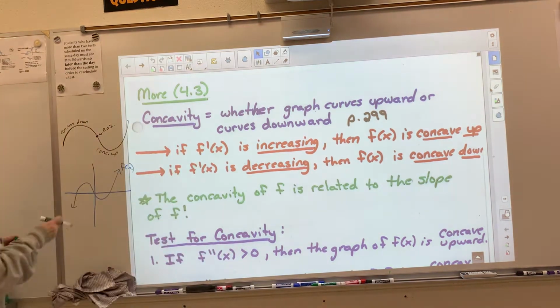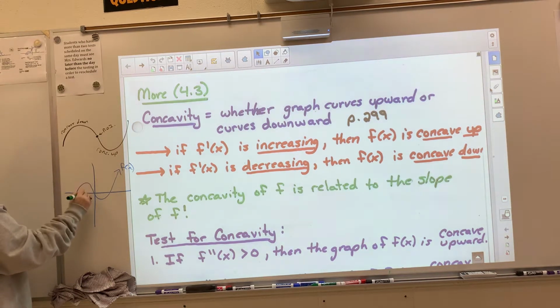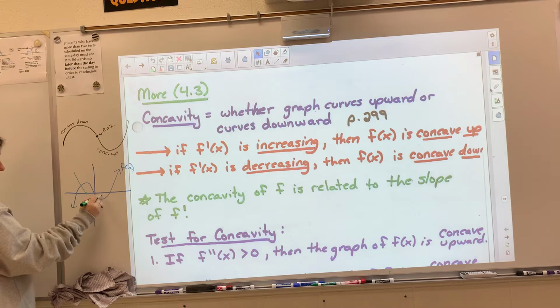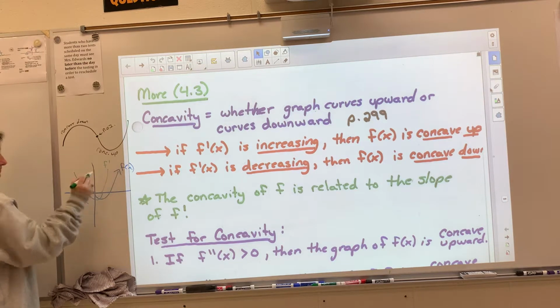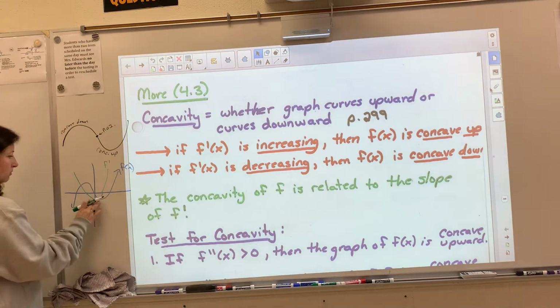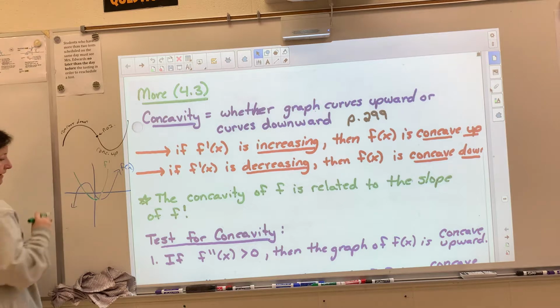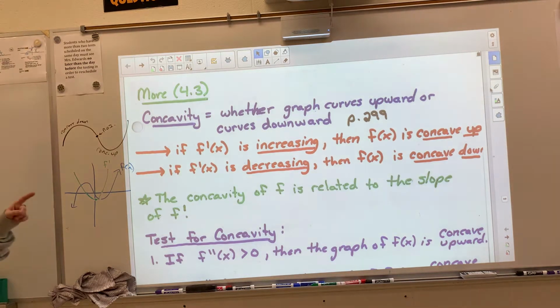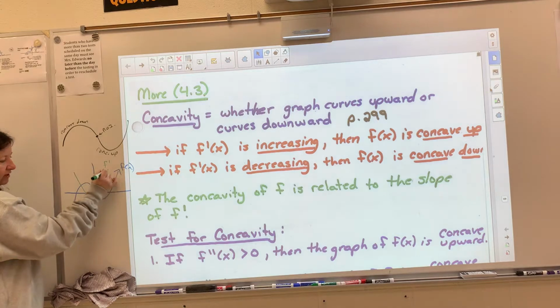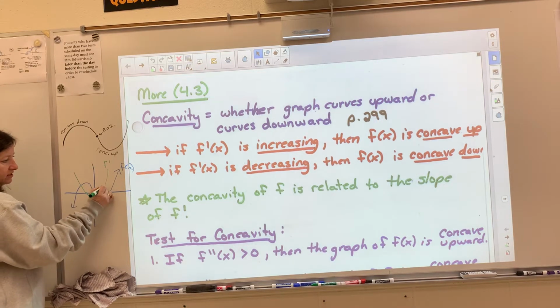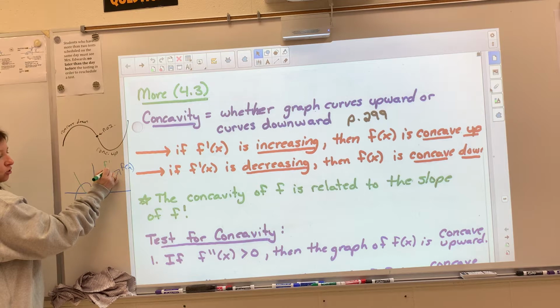And from that, my derivative measures the slope. So these slopes are positive. So my derivative will be positive until right about here. These slopes are negative until right about here. So my derivative will be negative. And then these slopes are positive again. Okay, so here's f prime. Somewhere right around in here, the first derivative switched. So if f prime is increasing, here's f prime, the green graph, which would be this piece, then the original will be concave up.